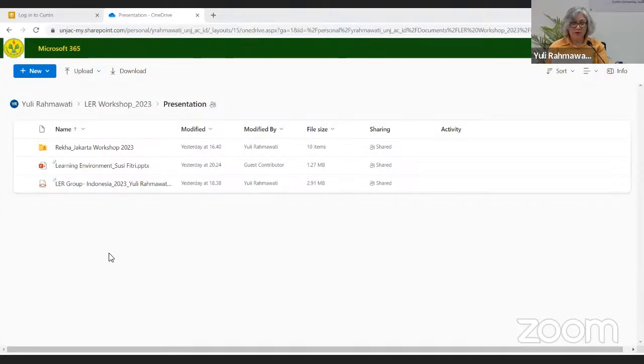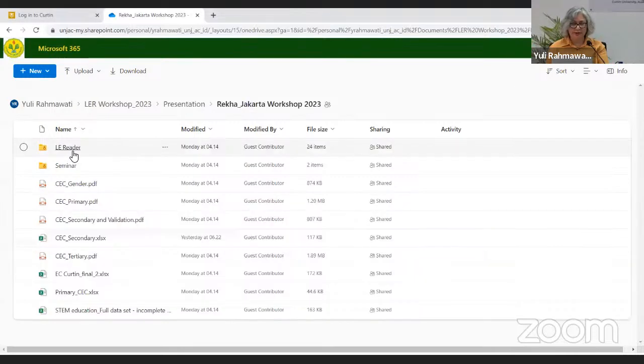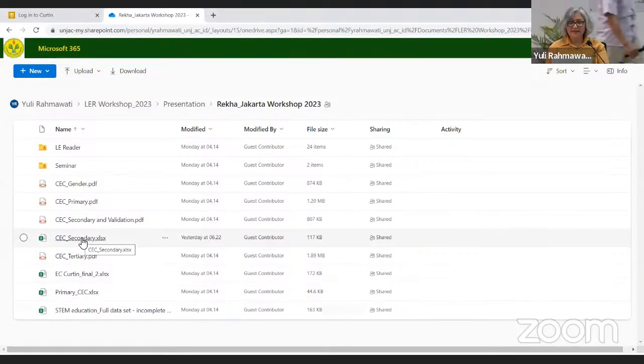Those of you on Zoom, if I go on to Rekha Jakarta, there is CEC secondary. You have quite a few data sets there, but let's start with CEC secondary. This is the data on the basis of which I made yesterday's presentation, so no secrets.